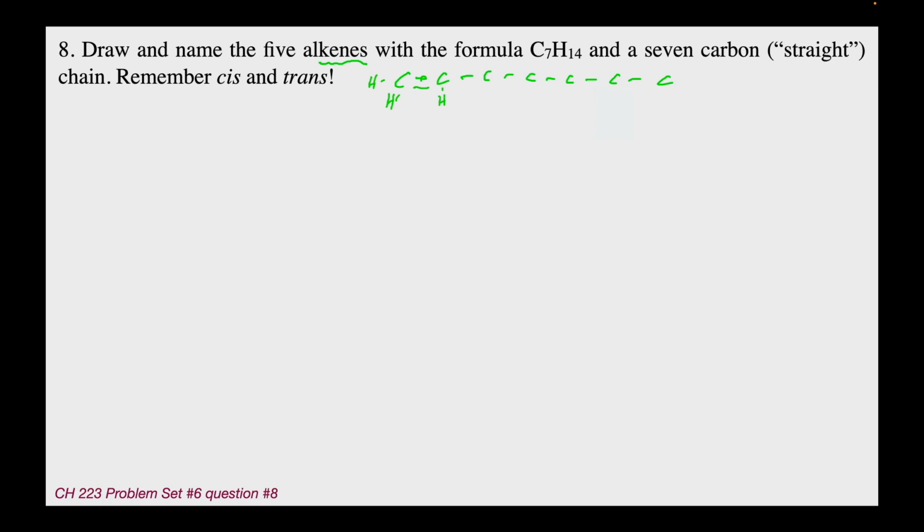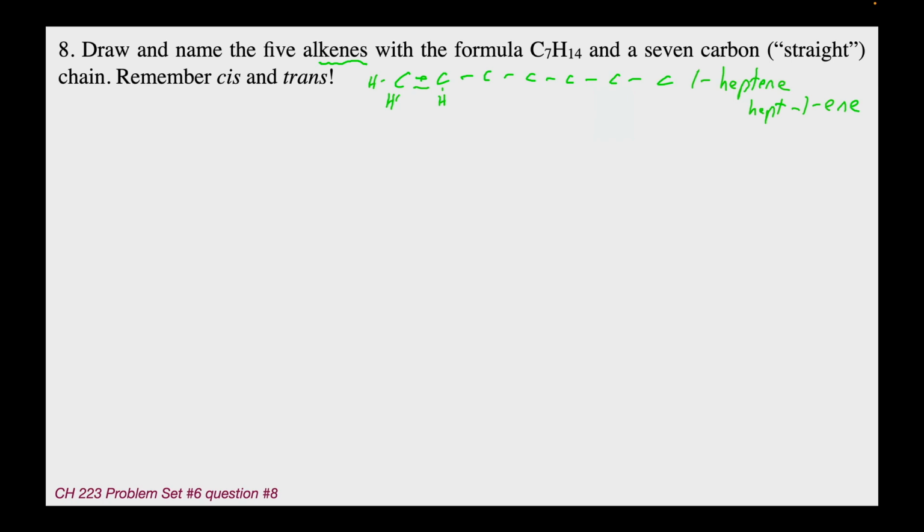So when you're naming these, it's an alkene with 7 carbons. 7 is hept. So this would be a heptene. And you need to tell, as we'll see, where the double bond starts. This compound would be 1 heptene. And the newer system, which you're welcome to use, you could also call this hept-1-ene. Again, the 1 just says where the double bond starts. So 1 heptene or hept-1-ene would be fantastic.